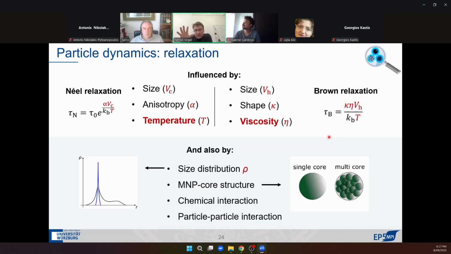So, which means, I'm also working a lot with MRI machines, and from this point of view, MRI seems to be quite simple, and the MPI part is more difficult because of the particle system itself. Because you have so many different parameters which have influence on the signal generation and then afterwards as well on the imaging results.